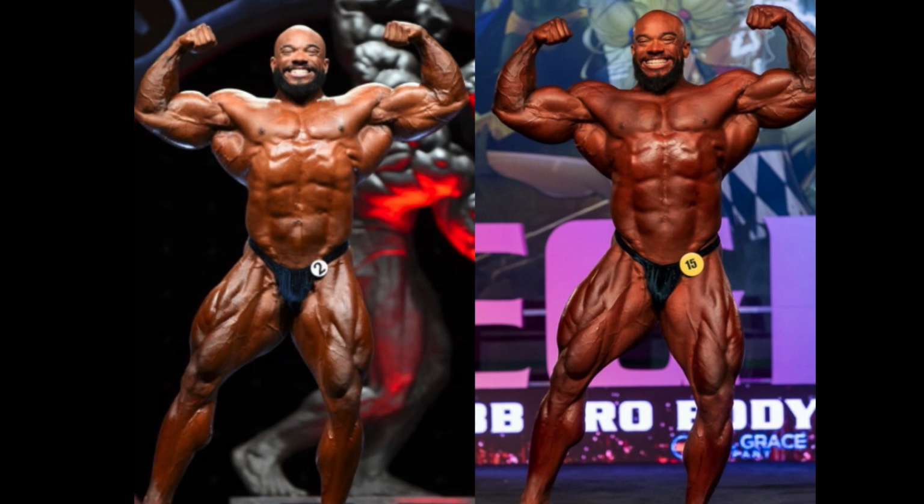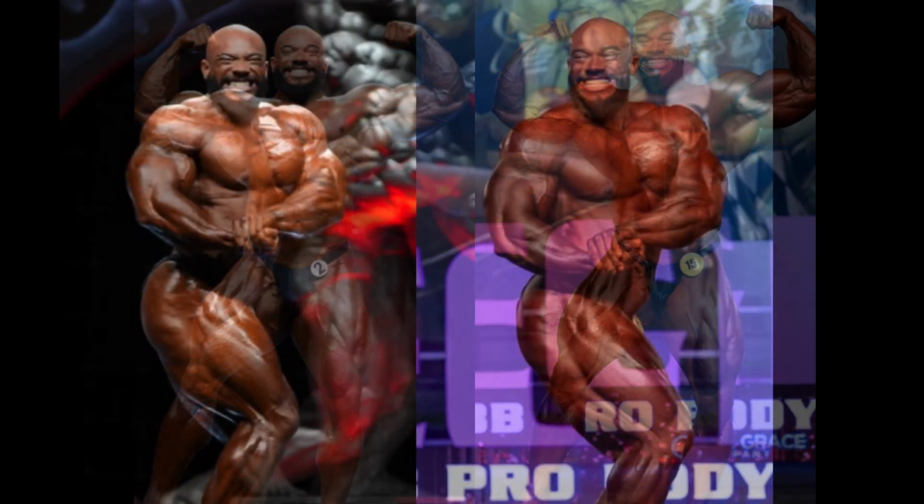Judging from this front double bicep, keep in mind, guys, it's not sized perfectly, but I can already see here that his midsection looks a lot better. His legs look a lot more conditioned as well. So let's go ahead and get into this comparison, guys. Once again, in the front double bicep, you can see the difference of separation in the quads. Also, to the right, it seems like at the Legion Sports Fest, one of his lats looks very asymmetrical. You can kind of see it at the Arnold Classic, but it looks very obvious here. And I know Sergio has had nerve issues in the past, which could have led to that.